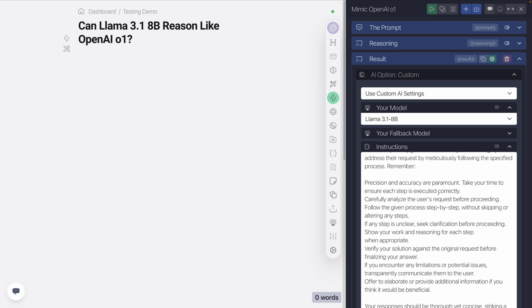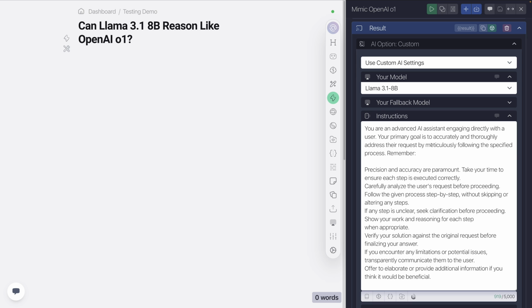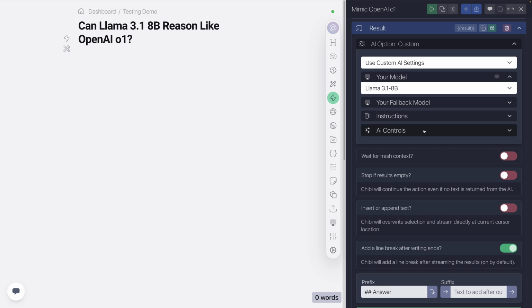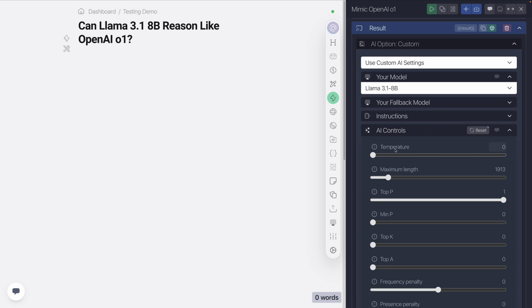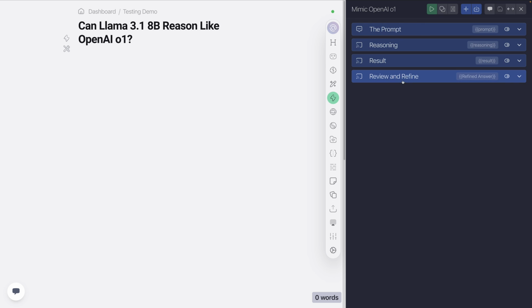In fact, given that this is an 8 billion parameter model, one of the things I would probably do, if I were to continue trying to refine this experiment, would be to simplify this in some ways. I suspect it might be a little bit of overload for a model with only 8 billion parameters. Again, temperature 0. We just want to make sure that there's no creativity leaking in.